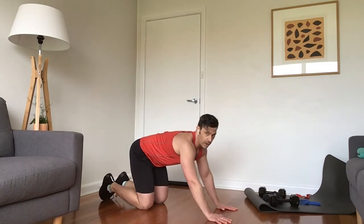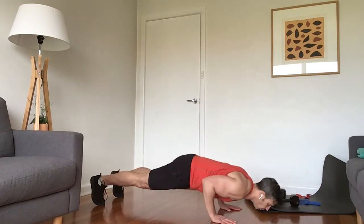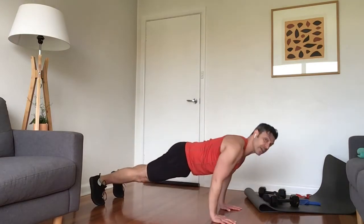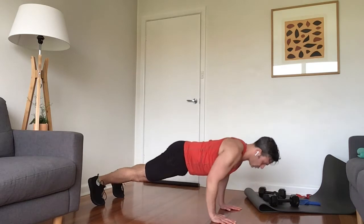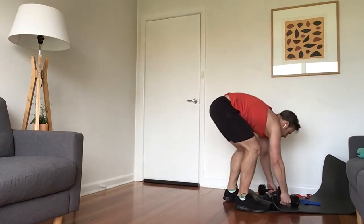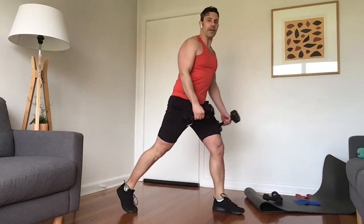Now, my hands are apart. I suppose you can do diamond, but try these ones. All we have are 10. 1, 2, 3, 4. Lots of weight in your fingertips. 5, 6, 7, 8, 2, and 1. Pick up your heavier set of weights now. Heavier set. So you've got your right leg in front, your left leg behind.